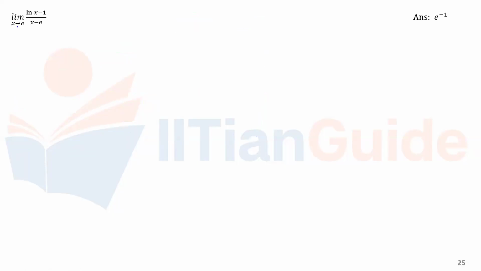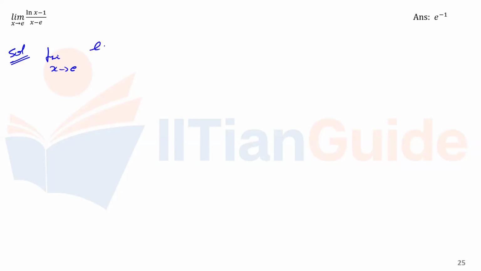Now we have this question. Limit x tending to e, ln x minus 1 upon x minus e. We need to solve it. It's very simple. If we apply L'Hospital, I will get the answer within one line. But I will not advise any method other than this, I will not do all the problems with L'Hospital. It's not good. We are in the learning state. We need to know the sequence, series, their expansion, manipulation, so that we can use them throughout the year anywhere.